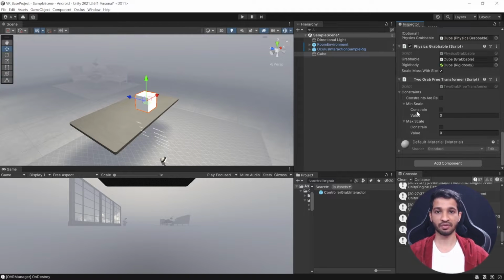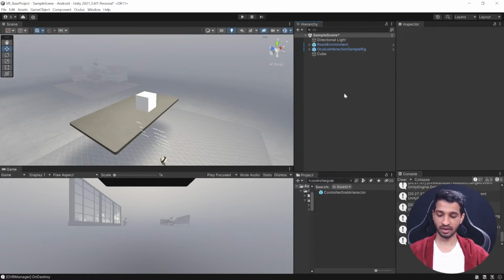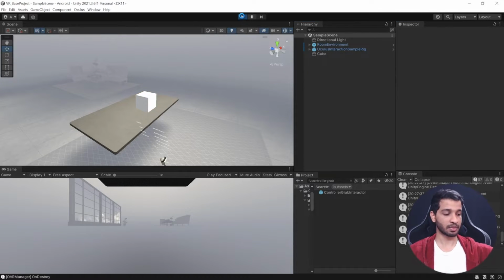For example, if you want to grab the object and scale it up or scale it down, you can have minimum, maximum. If you don't want that, then you can leave it blank. Now just to show you guys, I'll add a small value. So we'll start with 0.2 and have a maximum scale of 0.5 and save the scene, and let's press play.